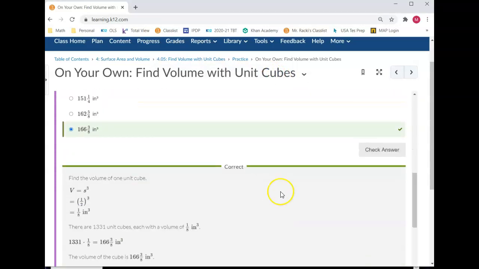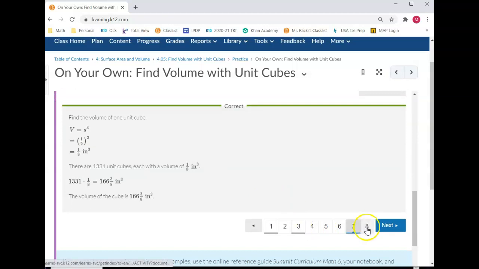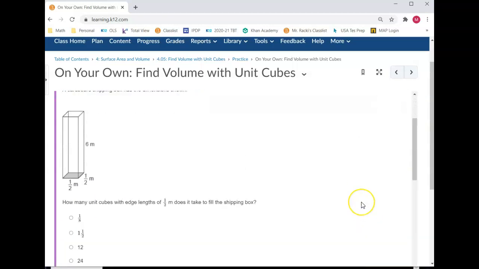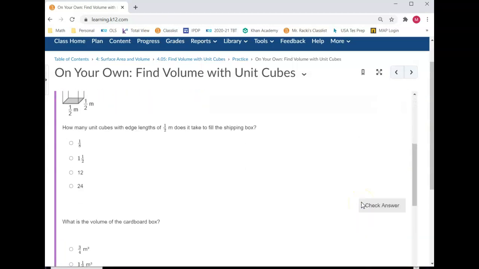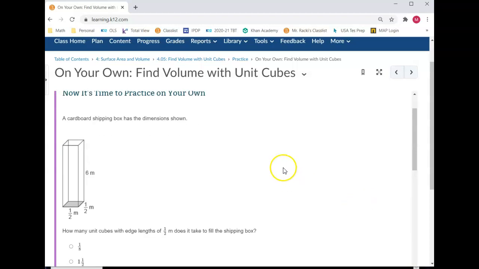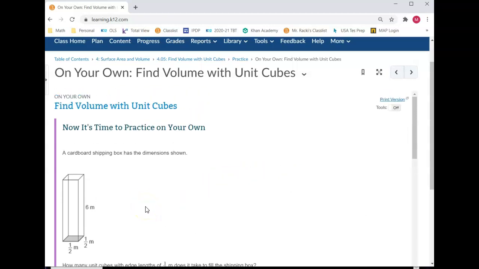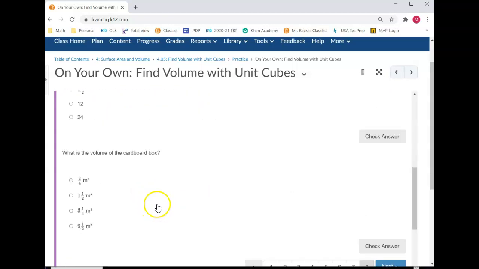Good. Okay, this video is already 17 minutes long. I think that'll be enough, so I'm going to wrap it up. Let me know if you guys have any questions on this. I hope it helped. And we'll continue with these volume lessons into the next week for the end of the unit. And I think it'll be a lot easier for you guys compared to this 4.05 lesson.